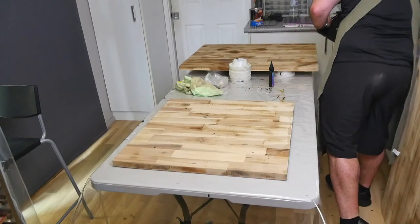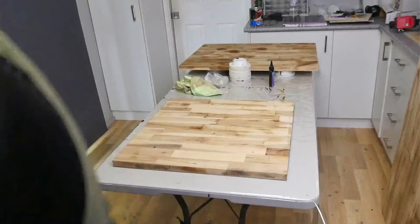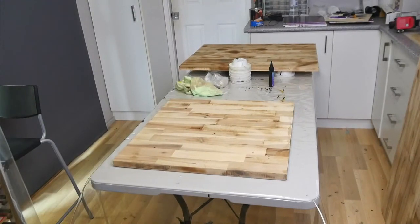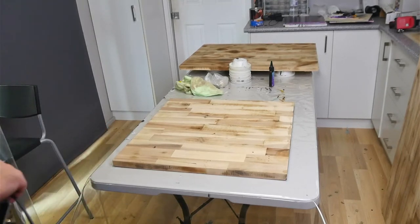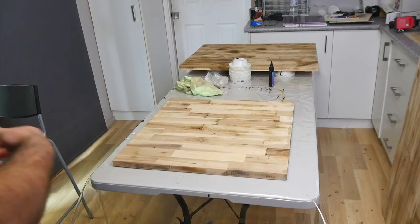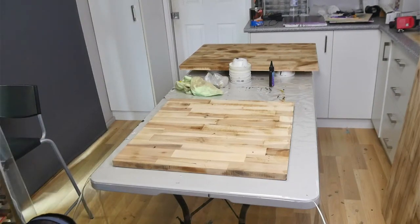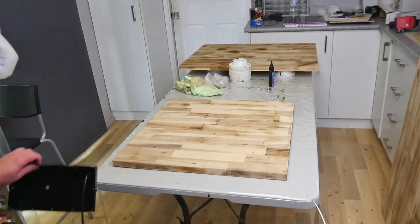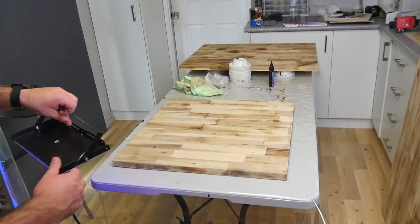Okay, this isn't going to work, so let me just grab another power cord. Here's one I prepared earlier. Alright, so we're going to turn on our UV light when I finally get my act in order. Alright, so UV lights can get very hot, so don't touch them if you can.